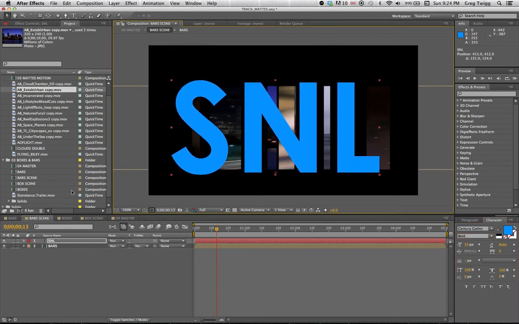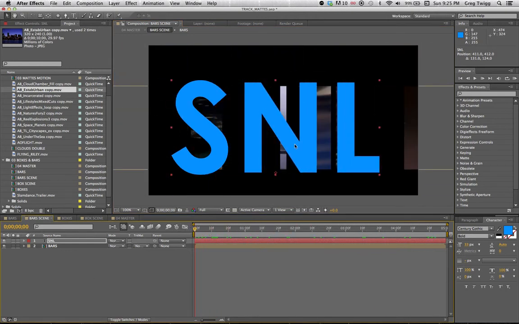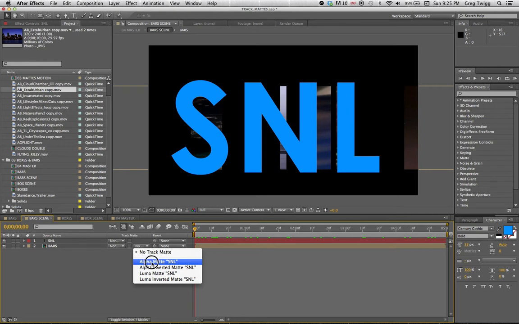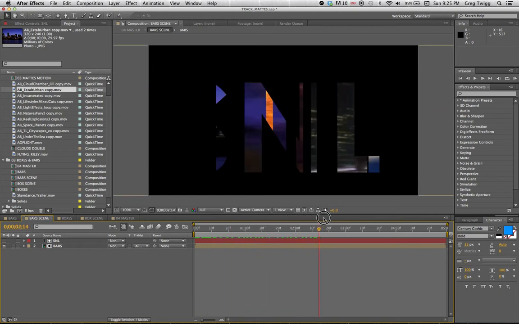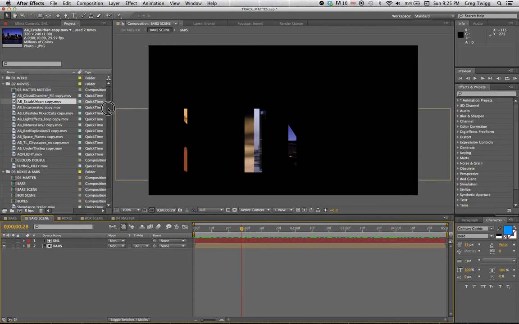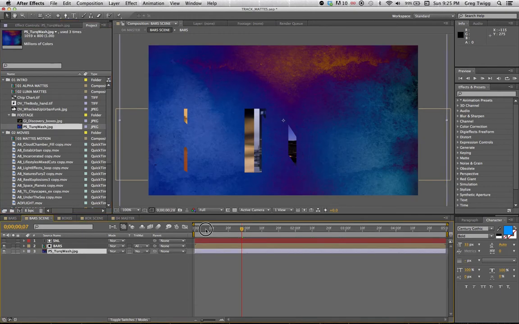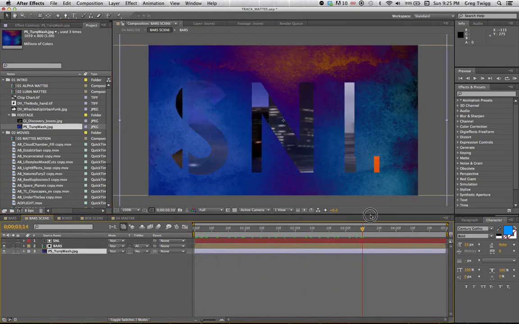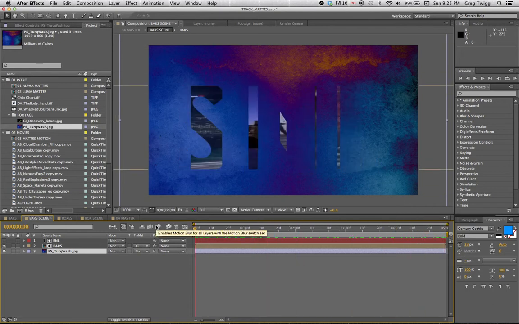So here is text. The text exists for the entire duration of my comp. How would I get those bars into those letters? I would put the bars at the bottom. I would say, all right, bars, show up only in the information that is present for those letters, which is alpha. And now SNL is visible by all that moving information back there. It would make more sense if it was like on top of maybe my turquoise. You can see it a little bit better. SNL, today's host, Greg Twig. All right, you get the idea?